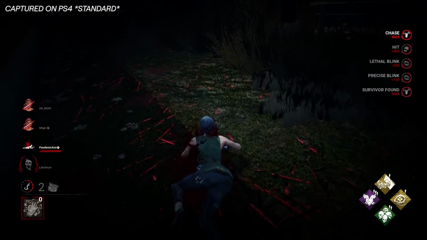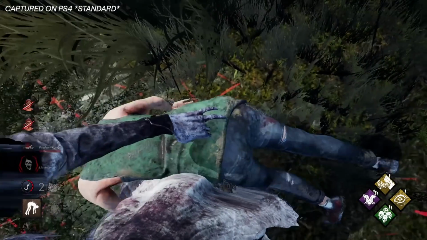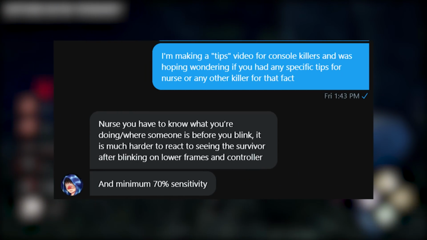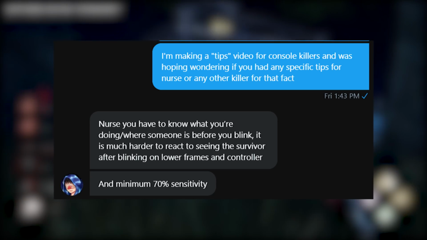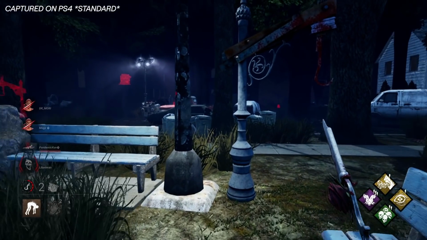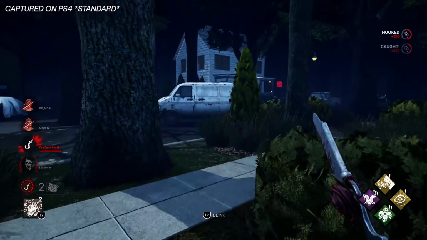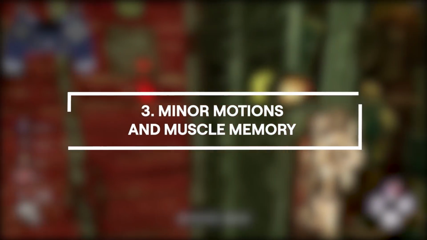It is worth noting that some killers really require the highest sensitivity as well. Super Alf, one of the most well-known and best Nurse players, started out on console and now plays PC, and they say that if you're running controller, 70% sensitivity is the minimum, of course. So, tip number 3, minor motions and muscle memory.